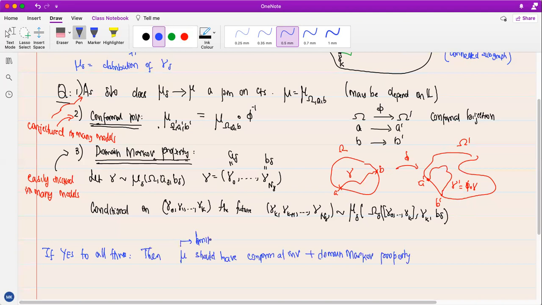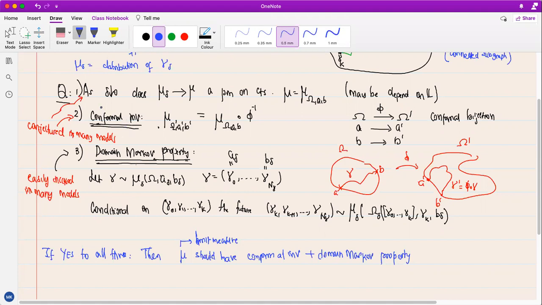Just one question. In the known examples, what are some examples of mu other than SLE? No, I am about to say that if yes to all three, then this has to be SLE. I see. If this is something at the discrete level, we will usually have it. The reason domain Markov property is easy to have is that we will have it at the discrete level itself, and then it will go through to the limit, usually okay.